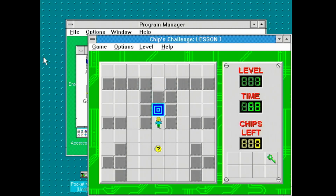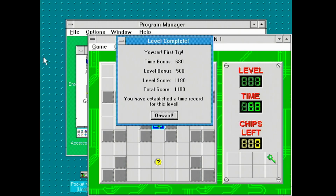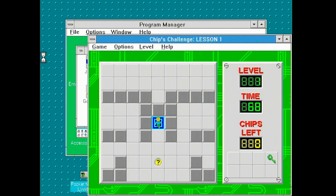The Windows Entertainment Packs were a handy collection of games for Windows 3.1, and most ran on the 286 without issue.